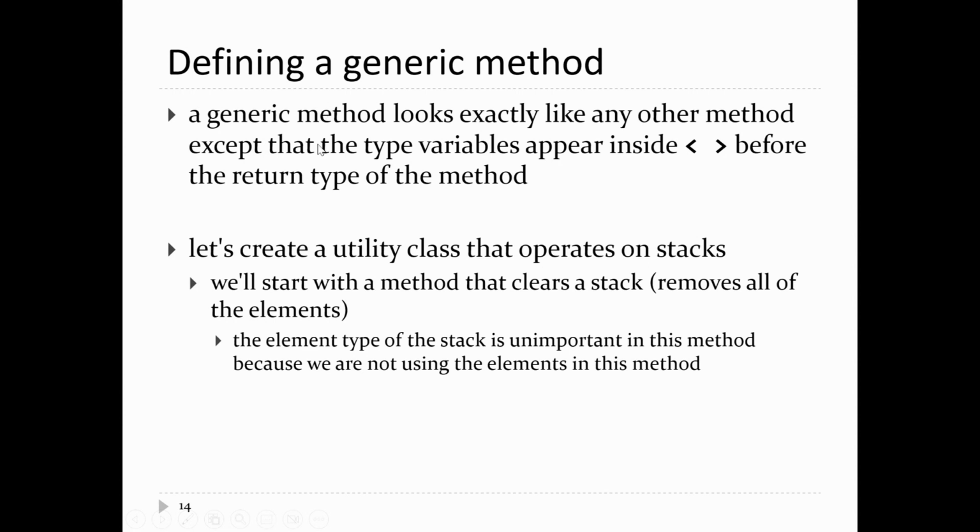Okay, so like a generic class, a generic method doesn't look really any different than any other method, except you've got these type variables inside these angled braces. So I want to make a utility class that operates on stacks. Our stack class or interface doesn't do very much. You can push or pop an element onto a stack, but you can easily imagine situations where you want to do other things with stacks.